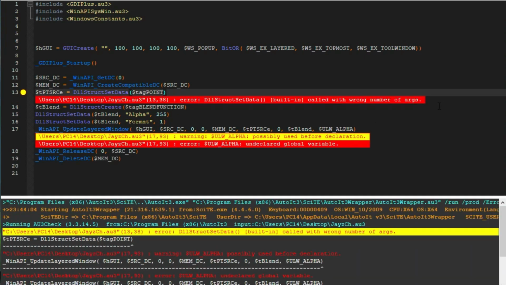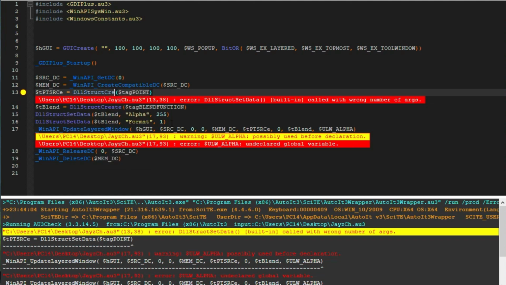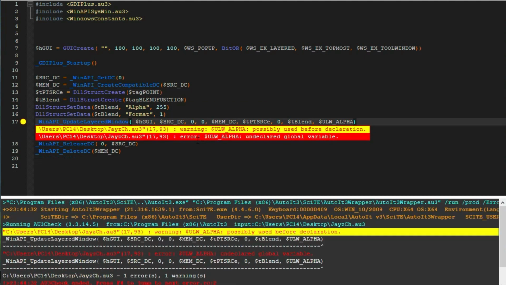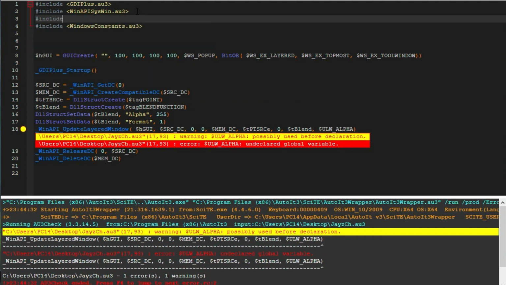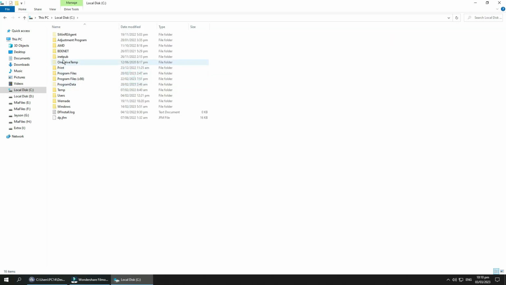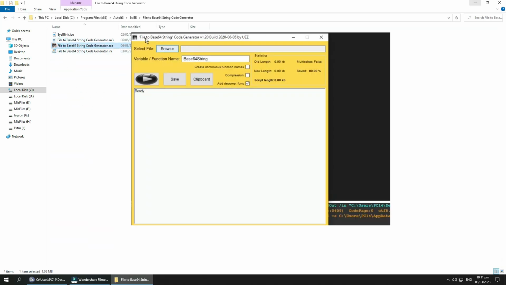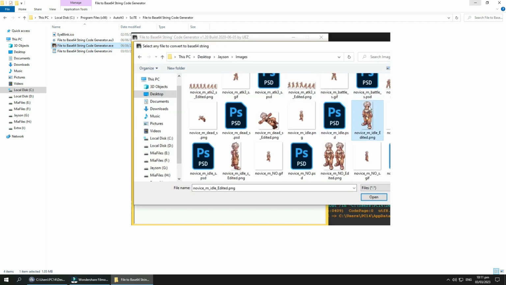Sometimes testing it will do the work in analyzing what we are missing. In this case, we mistakenly typed set data instead of create data, an undeclared constant variable which can be found in the WinAPI constants script. And now all it needs is the image. Instead of having the image as a PNG file, let's put the image directly into the script by providing a converted binary string. You can go to my syntax library for more detail about this.